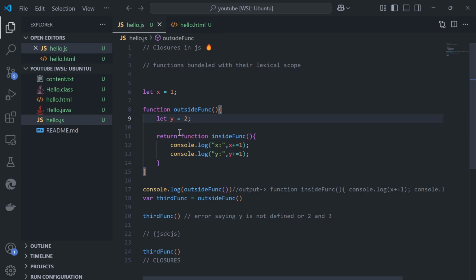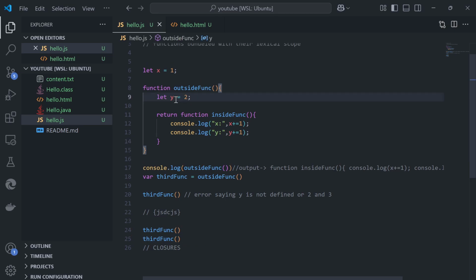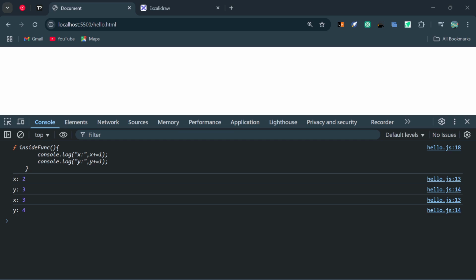No, you actually have access to the memory of this variable, and if initially you do plus 1, then you do not do plus 1 to this 2, but actually to the value which is stored inside the memory address of y, which then becomes 3. Now, even after I try to again invoke it, it will continuously increment it because we have access to this y variable's memory address. Okay, so as you can see, this was all possible because of closures.